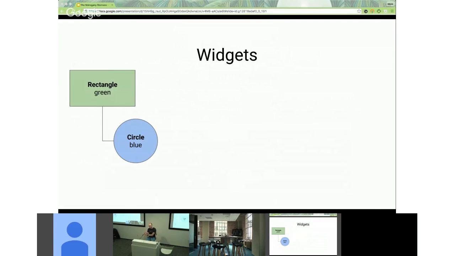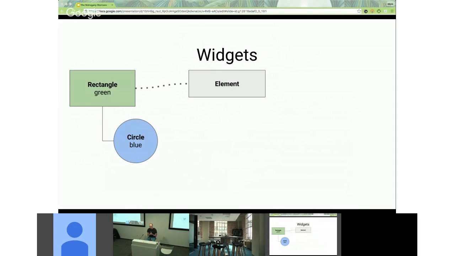The render objects, on the other hand, are mutable. So, for example, if you had a render rectangle with a color, you could set its color multiple times and change it each time. You can think, again, of widgets as a description of the configuration that a render object would have. So when you call RunApp with this widget tree, it creates a parallel tree of element objects.